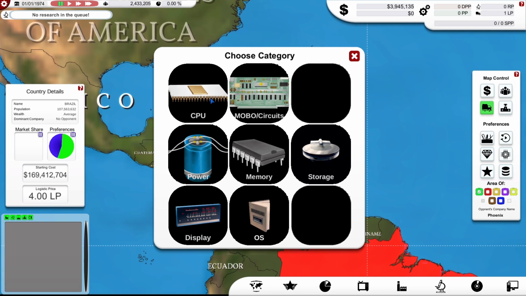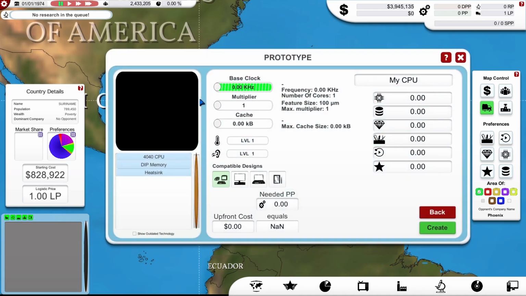But yes, so in the home computer category, the era we're in at the moment, these are the only things we can put into our machine, and we need to design each one of these. So you need to do this for every component. I mean, it's only half a dozen, but it's a bit grindy. You're just sort of going through this. Then once you've done this, we can get into actually putting them together into a computer.